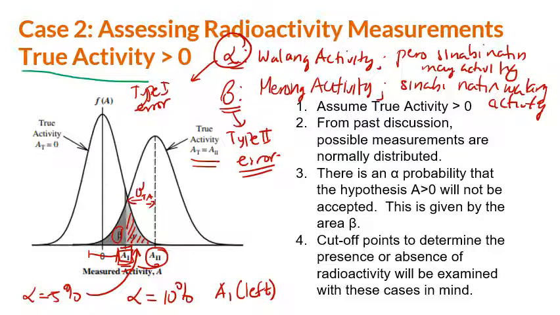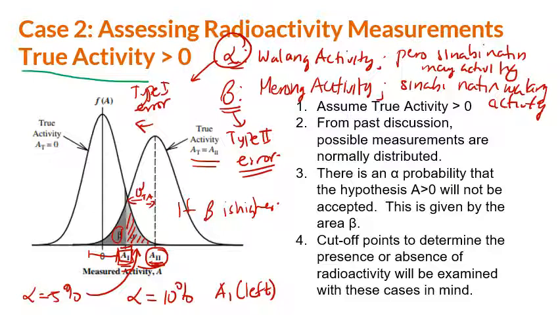Okay, ano yung consequence naman kapag yung beta mataas, if beta is higher? Okay, kapag beta is higher, mas mataas yung beta dito, we are considering a larger area of our normal curve. So, ibig sabihin, yung A2 mo, lalapit pababa, mag-move to the left. Mas mag-move to the left pa kapag mas mataas yung beta. Mas mataas yung type 2 error. Okay?